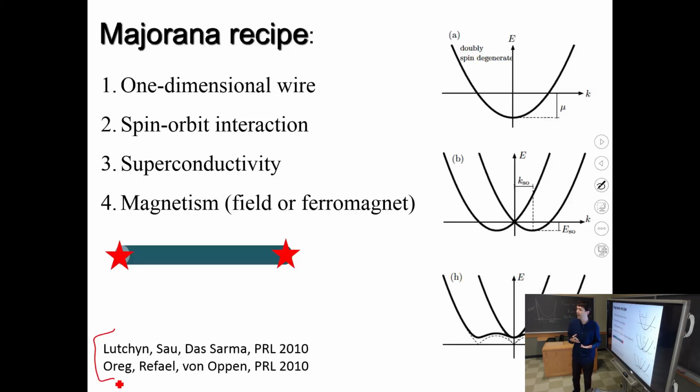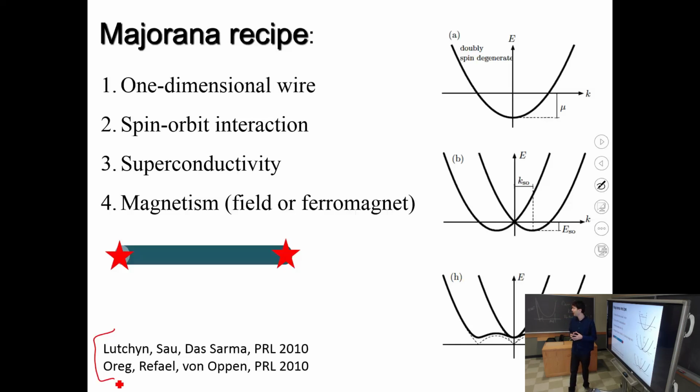So what Kitaev said is, if you had a one-dimensional p-wave superconductor, which is not possible, this doesn't exist, you could have Majorana fermions. And these people said, take a standard semiconductor, like our industry uses all the time, take a standard superconductor, like aluminum or niobium, a standard metal that we know a lot about, put them together, and you can create Majorana fermions using these four ingredients. So I'm going to go through these ingredients.